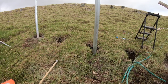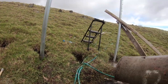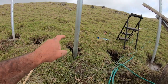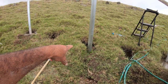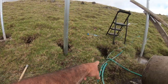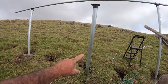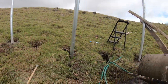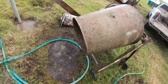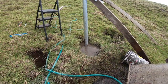Some of these holes got dug way deeper than others, like way deeper. I'll give you an example, like this one here was 7 feet something, this one here is 7 feet something, that one over there was 6, this one over here was like 7, and this one is 6. So I mean, usually, you know, within a foot or so. So I will have to adjust this one here, but the hole is really big. I got tons of concrete going in. I just rinsed out my cement mixer here, so that one's all in there, letting it do its thing.